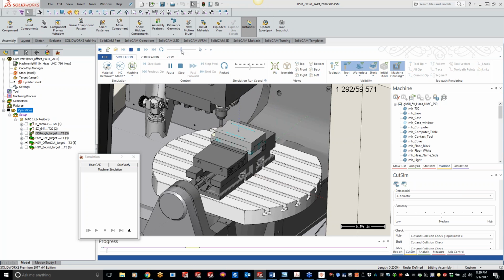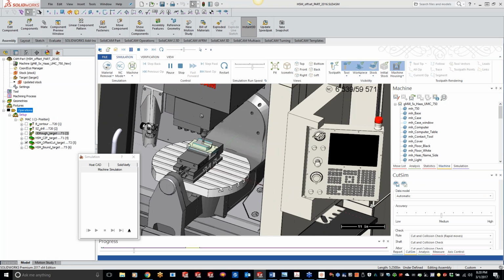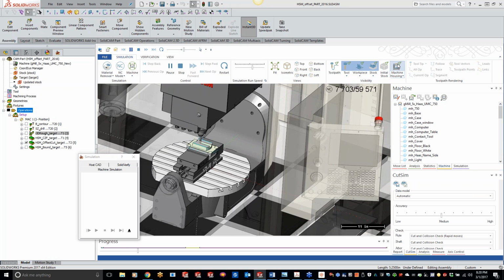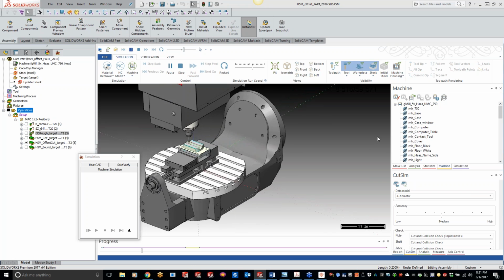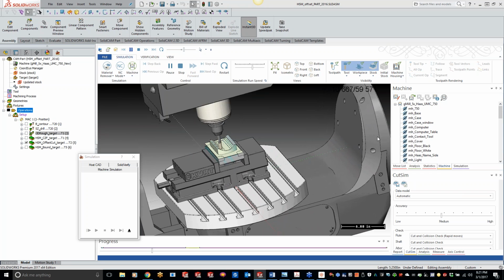Doing a 3D adaptive machining, getting that roughed out in there. You can see it a little bit better that way. Now we're going to do our HSM horizontal to pick up all those flat areas.